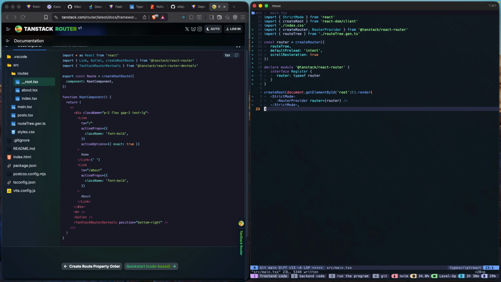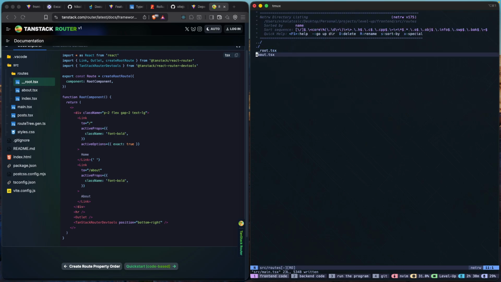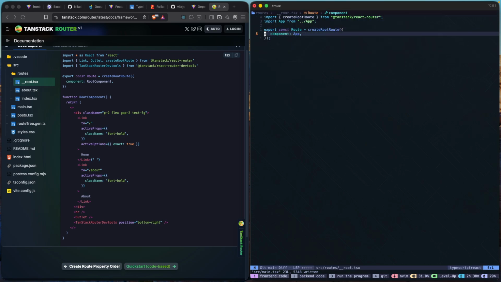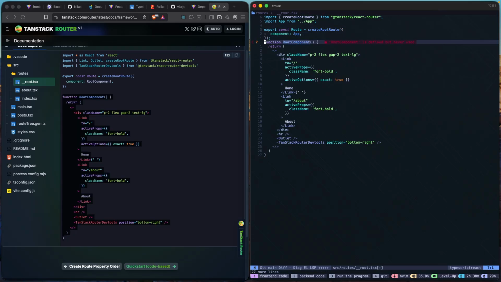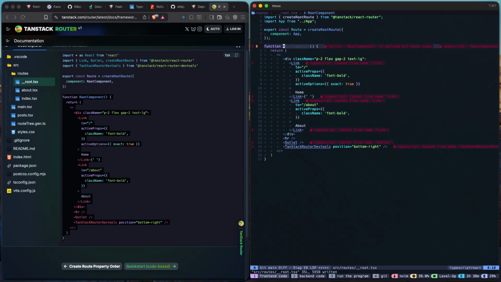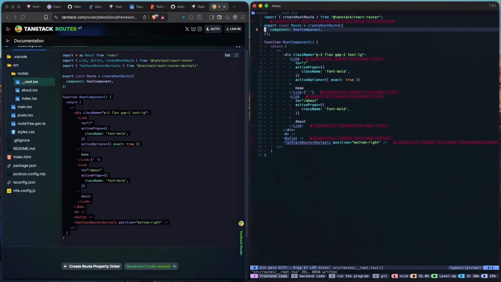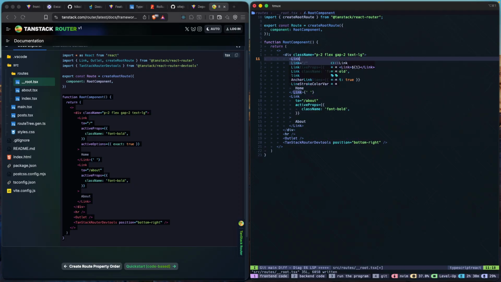Okay, let's try a different root. Let's try this one. Fine. I will do it. I don't want to, but I will do it. Oh wait, this. Okay, we remove that. We import this from, yeah, this one.